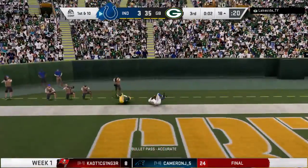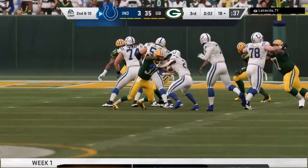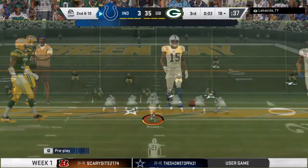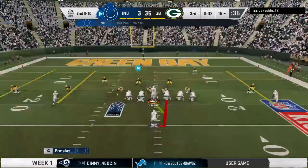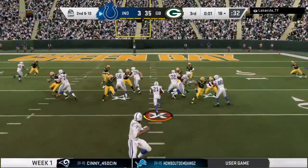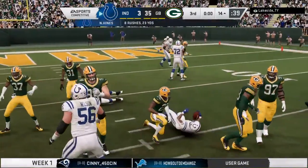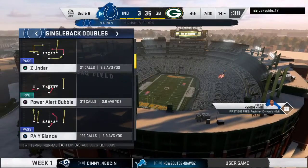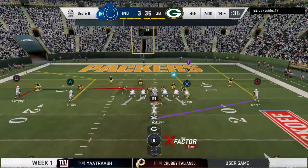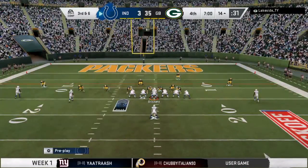zone. Now a throw to the end zone on first down, but it winds up incomplete. He was looking that time to get it to Parris Campbell. And now it's second down. An incomplete pass on first down leads to a 2nd and 10. Here's Hines. And he'll go down, and that will do it for the third quarter of action. Back now at Lambeau. And this is a blowout so far as we get set for the fourth quarter. A very one-sided affair.